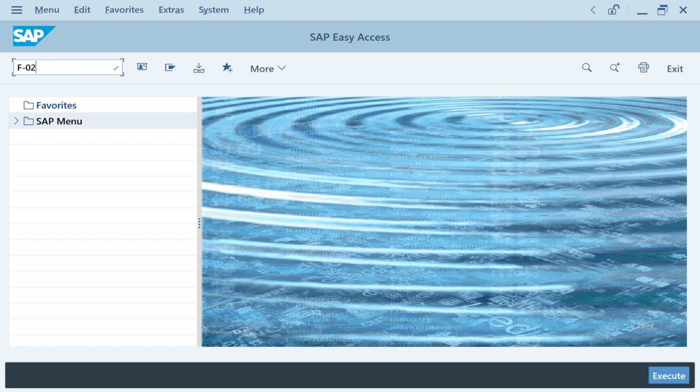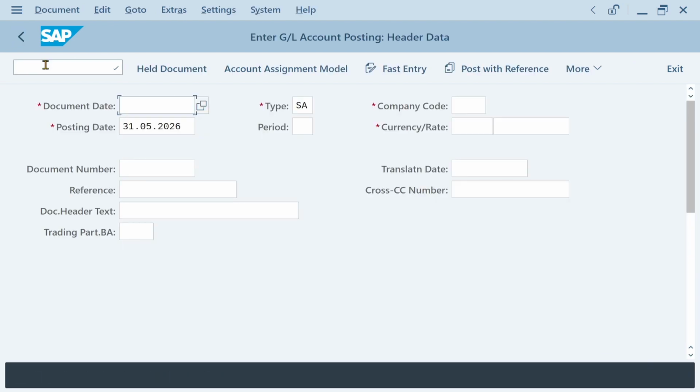To post any manual general entry, we can use the T code FP50 or F-02. Let me use F-02. Once you click enter, this screen will open up. Here we can give the document date as the posting date. The document type we give is JA, and the period currently is 5, which is May. We are following a calendar year, so for us it will be the second period. Our company code is INTA and the currency is INR.